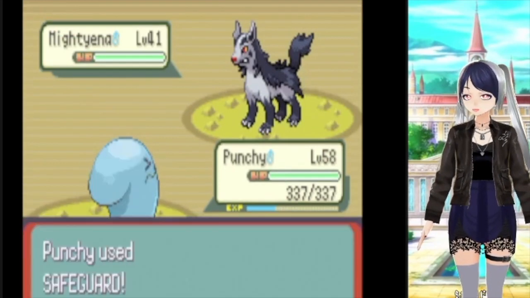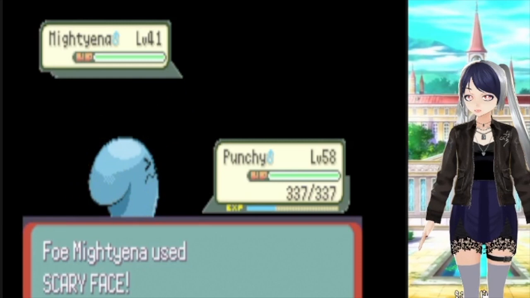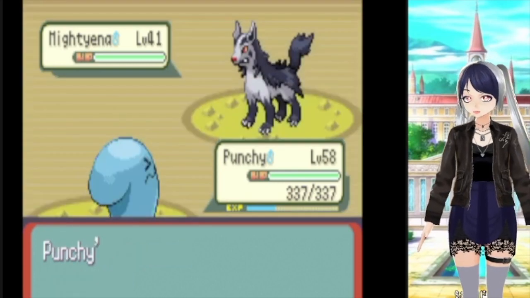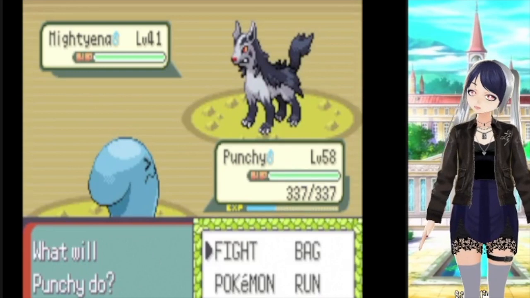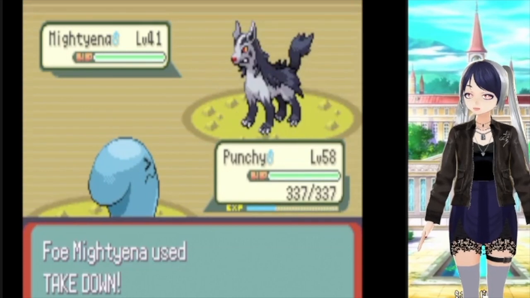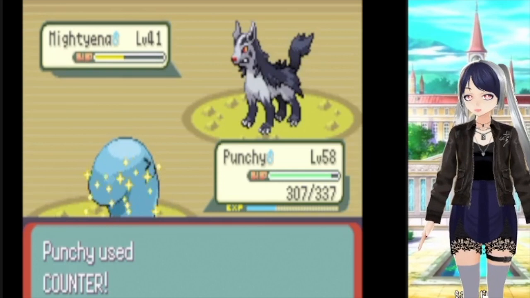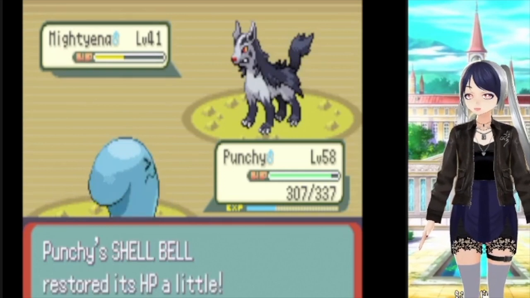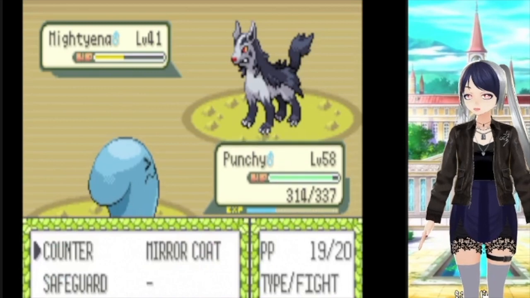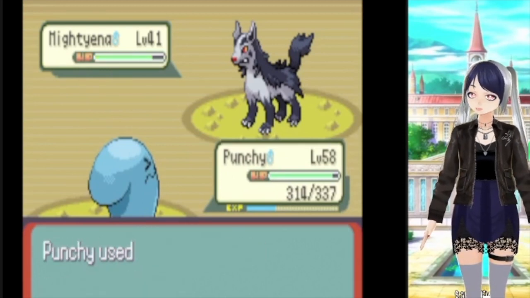He leads off with Mightyena, which isn't even much of a surprise anymore that everybody and their dog has a Mightyena. And we're going to lead off with Safeguard in order to protect against confusion, and it's using Scary Face. After that, it uses Take Down, and Counter leaves it at just below half health. So I'm thinking, maybe I should go for Safeguard in case he uses Super Potion, but then I decide to go for Counter just in case, and he uses the Super Potion.